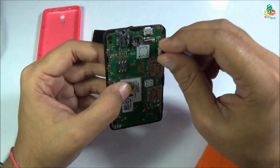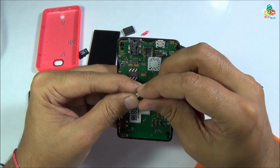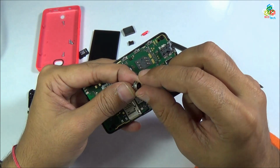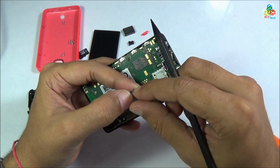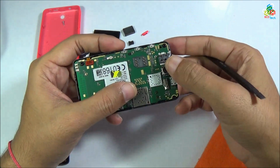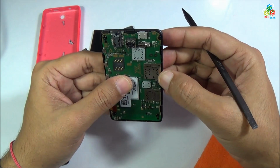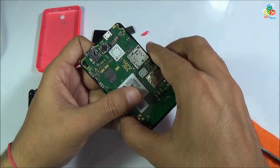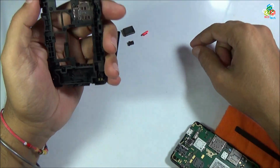Now it's time to place back this camera. Make sure that it is aligned properly. This notch is in down direction. Now put and then press this camera back to your main motherboard. Now this front portion is ready. Now go to this rear portion.